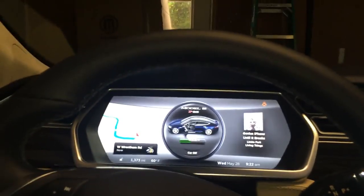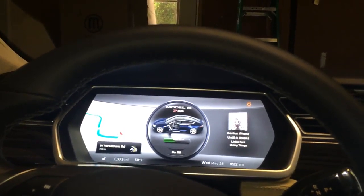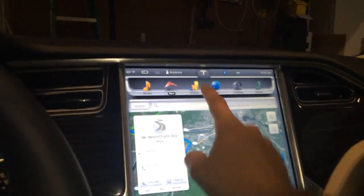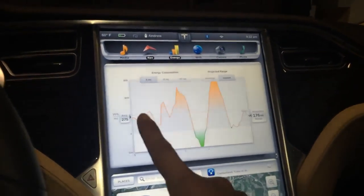As you can see, the map came up on the left. You can't really see it too close in this video here, but pretty much there's a map there. It all looks white right now, but it shows you the detail, and you can see where you're going. It really gives you turn-by-turn navigation, so it works well. And there's also a voiceover, which I have muted.